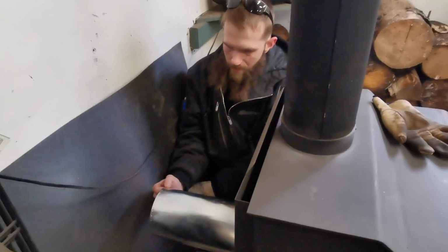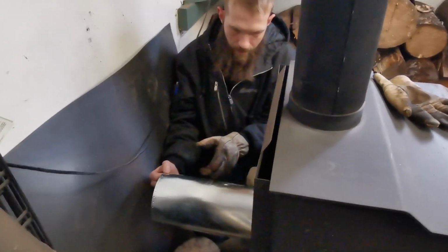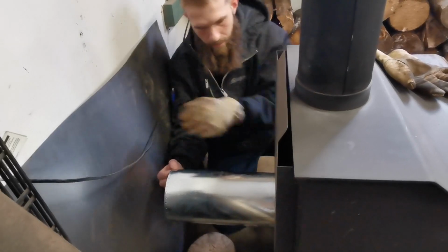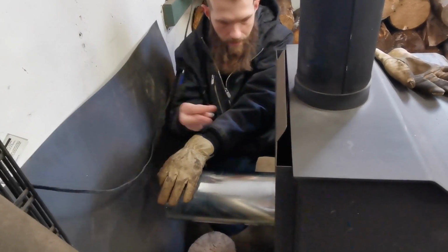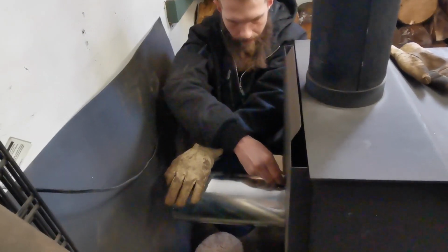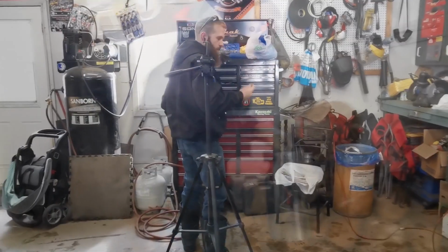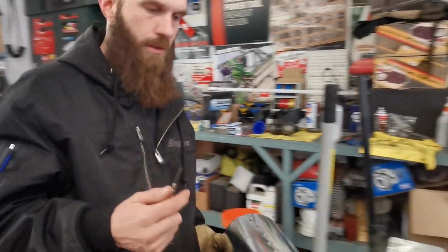So probably gonna cut this down some right here, but we'll get this traced up first, I guess. Gonna need something a little bit better than that. Might work. Might be able to scratch it with a screwdriver.